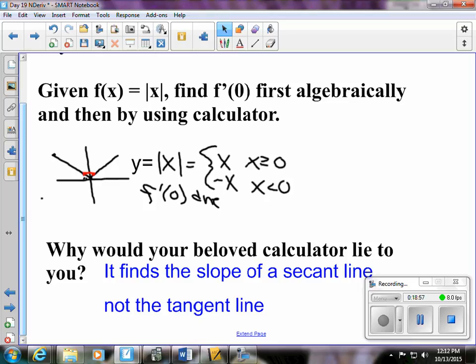Do you remember the other cases when the derivative didn't exist and the calculator gave us a false answer? Cusps, right? And there was another one, like in the cube root of x. What happened there at 0? The vertical tangent. It's going to just give you some big number, right? So cusp, corners, and vertical tangents, that's when the calculator is going to give you a wrong answer. Usually it's very, very good. Usually the method is excellent.